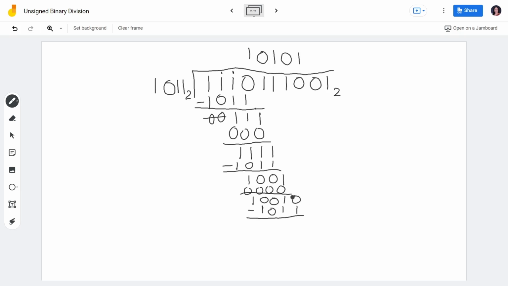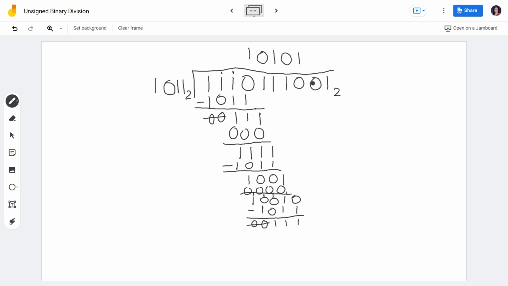So we have 0 minus 1 is 1, borrow 1. 1 minus 1 is 0. 0 minus 1 is 1, borrow 1. And then bring down 1. Since our 1 is in borrow in, we need to borrow here again. So we have to have a borrow in. So 1 minus 0 is 1. And then 1 minus 1 is 0. Do we need to have a borrow? Of course, because the 1 here is in the subtrahend and larger than the minuend. So 1 minus 1 is 0. So we can remove that.